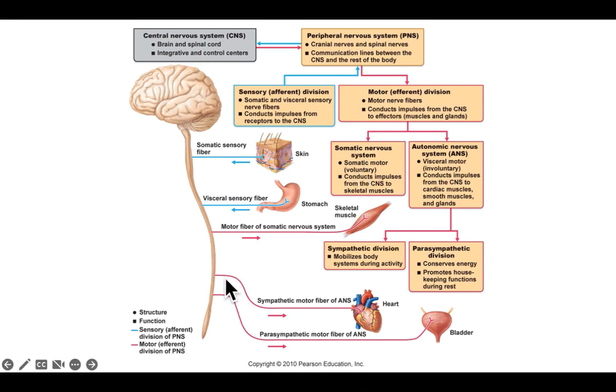Here's the autonomic, and again, that autonomic is divided into two divisions. We have the sympathetic division, which is more active when the body's more active, right? Fight or flight, exercise, things like that. Parasympathetic is more resting functions, so keeping functions during rest. Also, instead of using energy, it's more of a conservation of energy. So again, this is kind of the layout. Hopefully, as we get through the nervous system, when we go into the next chapters 12 and 13, this will start to become much more clear to you.